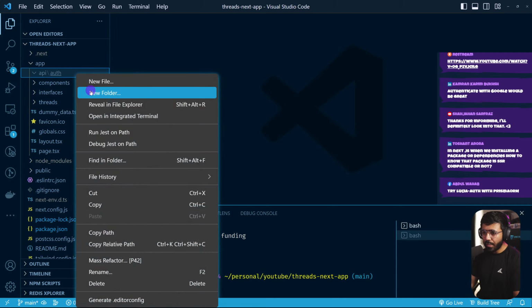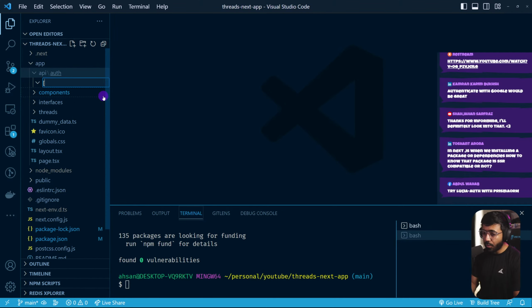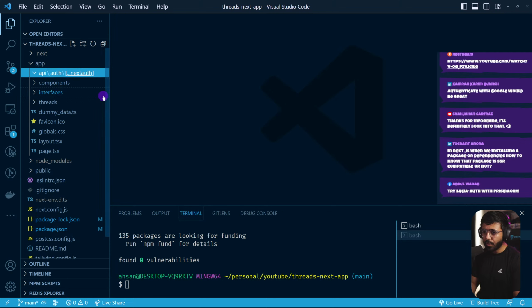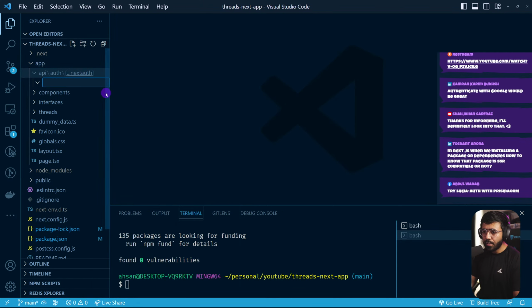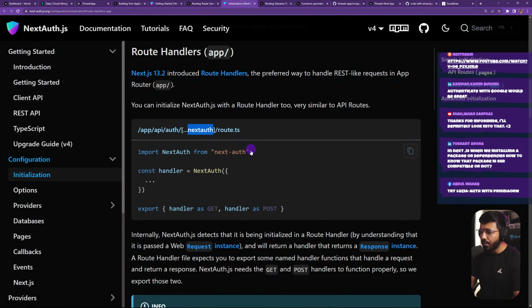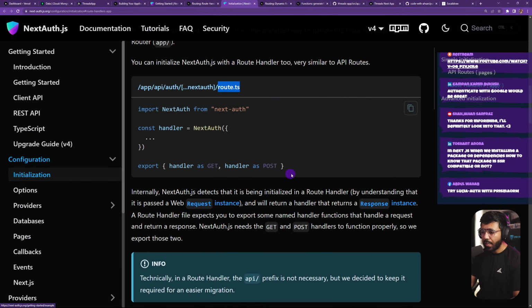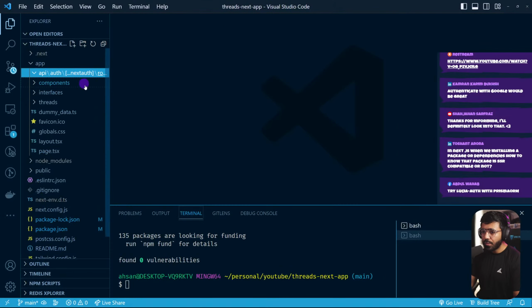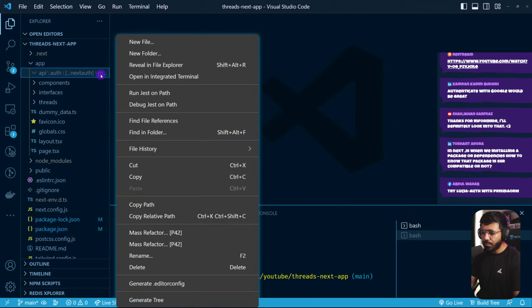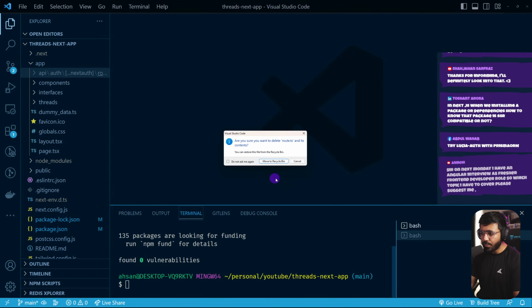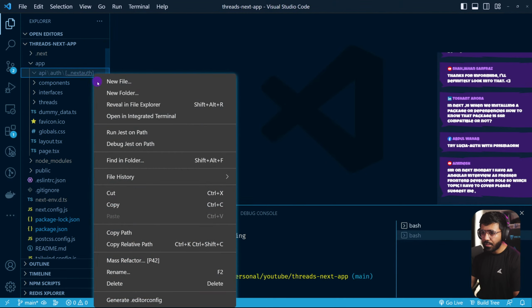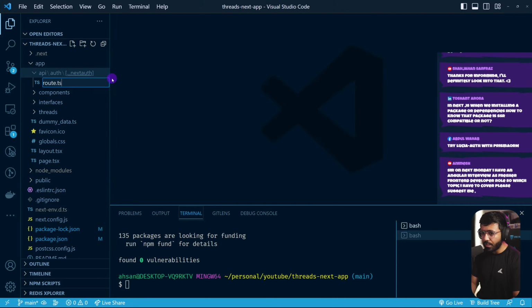Inside that, we have to have a folder named [...nextauth]. And inside here, I think we need to have a route.ts. Let's see. Yeah, route.ts. Oh, did I create a folder right there? I think I did. So this needs to be, yes. And this should have a new file, route.ts.